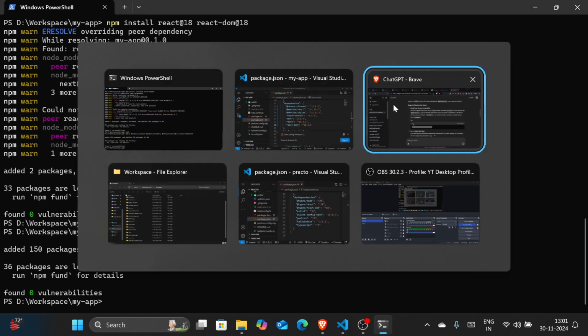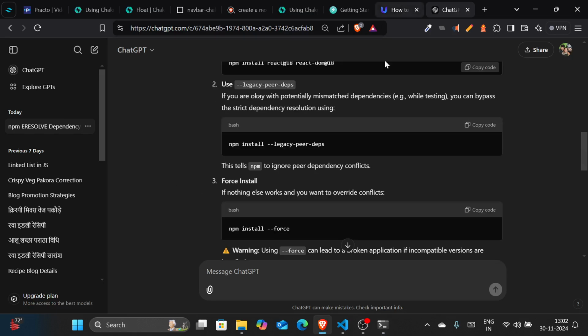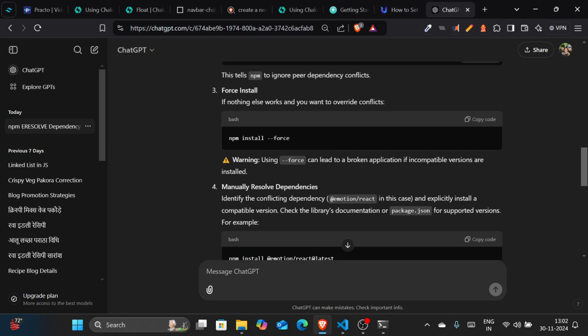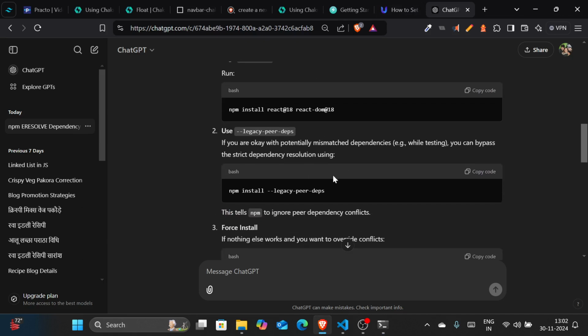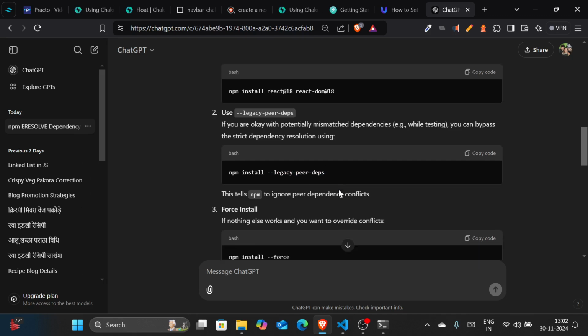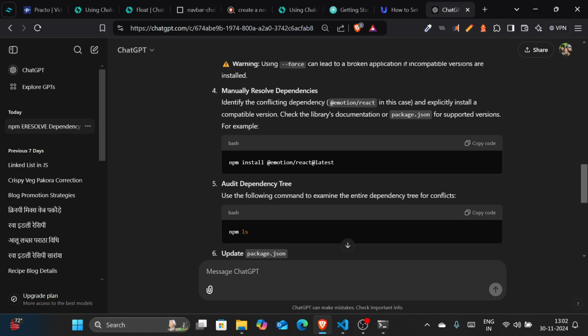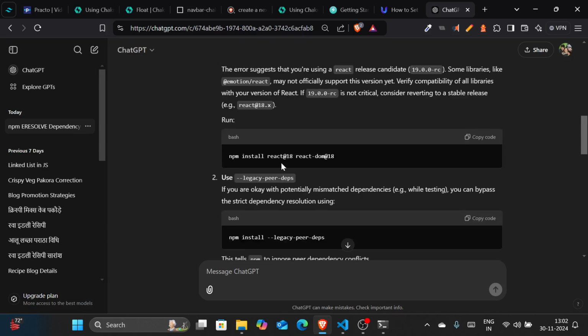Now the documentation said you actually have two options. If you are willing to use React 19, you can use the legacy-peer-deps tag, and that will also work for you, or you can use the force tag. But in general, because you are also willing to deploy your application to some server, and if such errors occur on a server, it will simply not deploy your code.